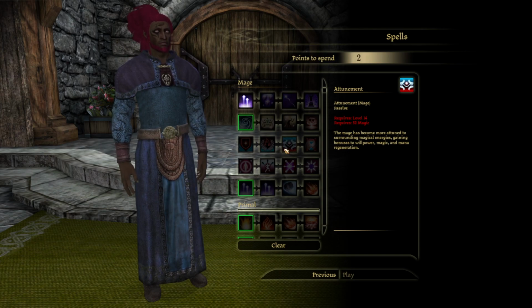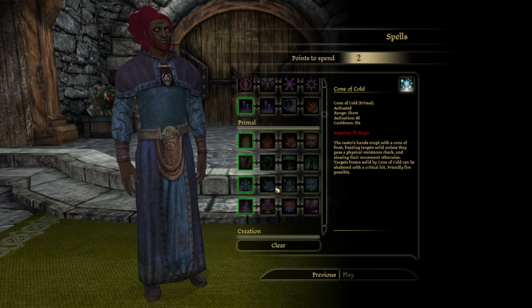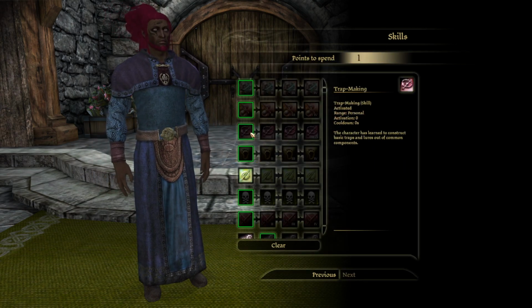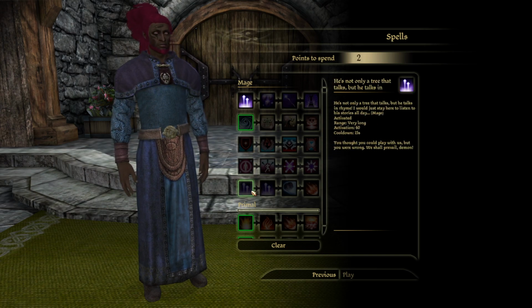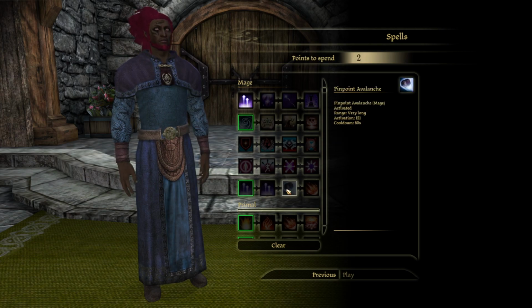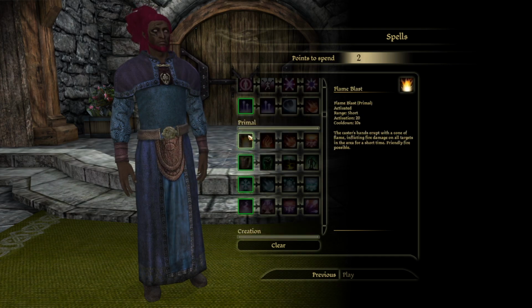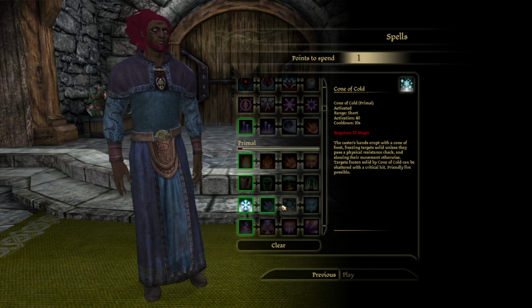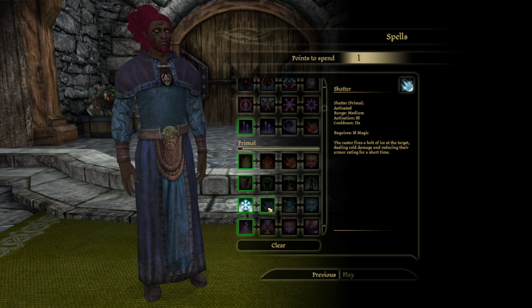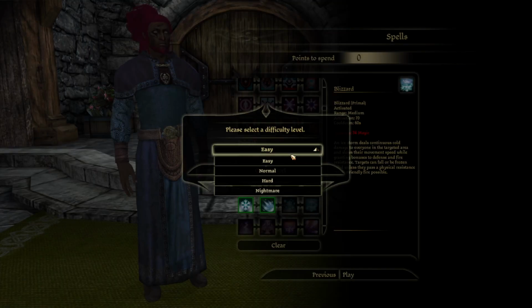Let's see. Four powers: fireball, cone of cold, bomb, hexes. Alright, we're gonna go for cone of cold, which is gonna require 25 magic eventually. Alright then, so let's just go with Winter's Grasp. Oh no, Winter's Grasp. No ice weapons here. I'm gonna go on normal and see what I'll do there.